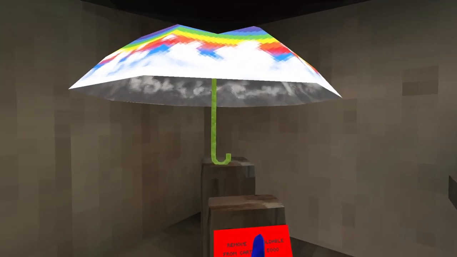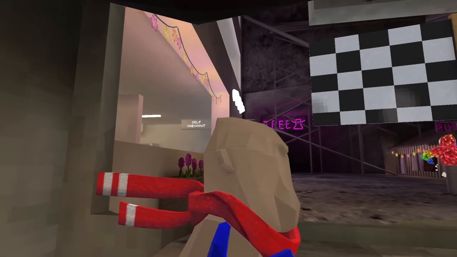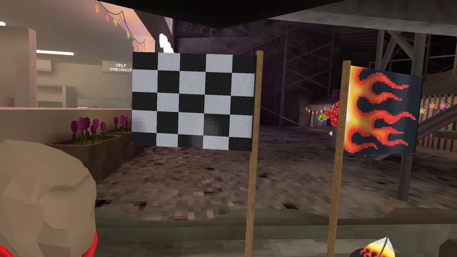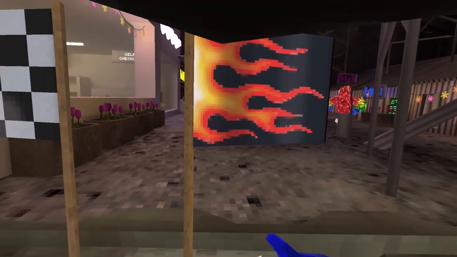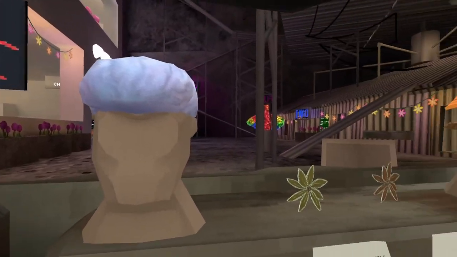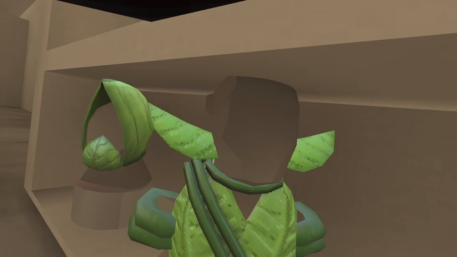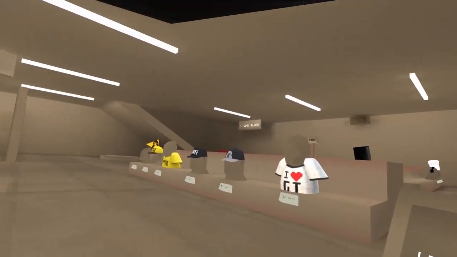Cool umbrella. And we have a free badge. Cool scarf. It looks like you're moving really super fast. And we got a race flag, which would come in really handy if you're doing races in Gorilla Tag, I guess. And this flag comes with this cool glider, so when you buy this, this is actually what your glider looks like in Clouds. Then we got the Elvis Presley hair, some ninja stars, and a cool bird hat, and now we have the Leaf Ninja Pack with the ninja star that you can throw. And you get all that for $29.99 plus 10,000 shiny rocks, which is a pretty good deal.